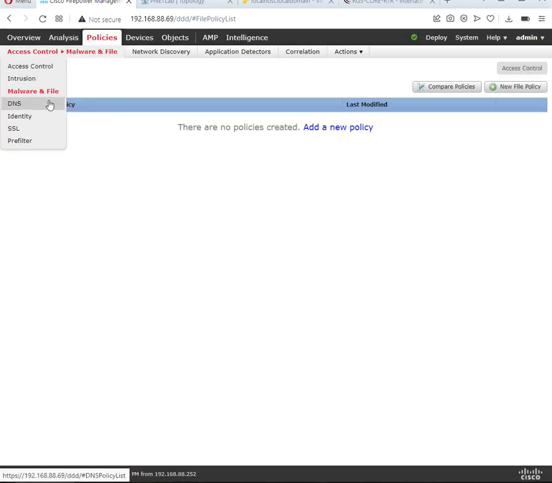Moving on to the file control policy, malware and file. Under the policy section you have malware and file. So file policy allows you to detect and inspect transmitted files. Your network is connected to the internet, users are browsing over the internet, your email servers are connected, your intranet services are running, and your applications are running on the remote side, on the head office side, and everything is passed via the firewall.